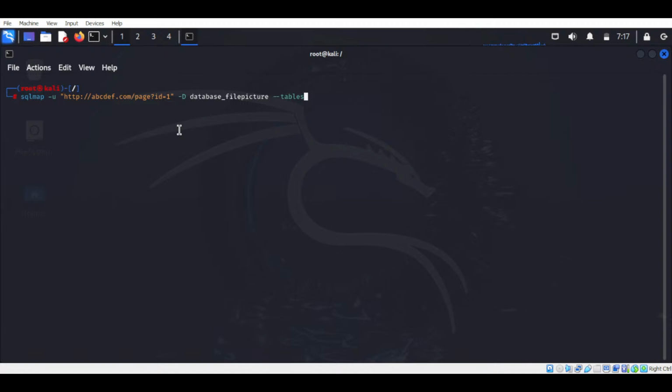Hyphen D specifies the database, and then hyphen hyphen tables lists all tables in the database. It showed you the complete tables available in your database, which you got from the previous command about your victim domain name or website.